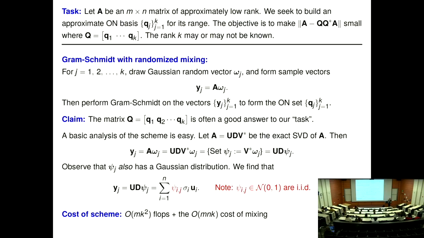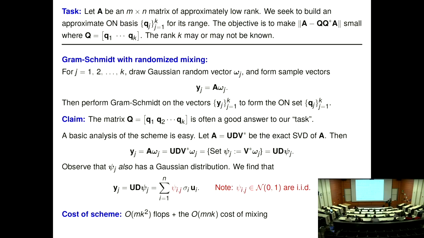so they all obviously sit inside the column space. And now the claim is if I just straightforwardly apply Gram-Schmidt to these vectors, which all have the same distribution, so you can process them in any order, one at a time, then this is going to solve the problem in many cases. And I'm going to make this precise. A simple mathematical analysis of this is as follows. Say that we have the exact singular value decomposition of the matrix. This is just for purposes of analysis, it's not an algorithmic step. It's to understand what the method does.